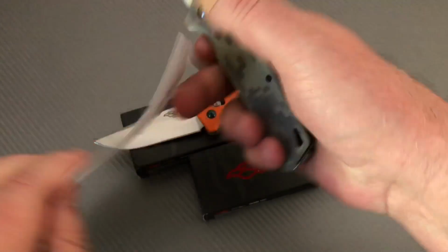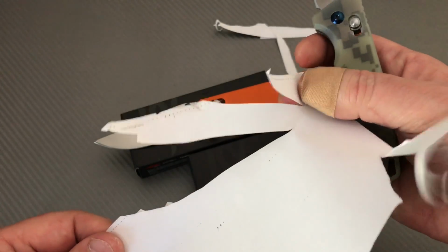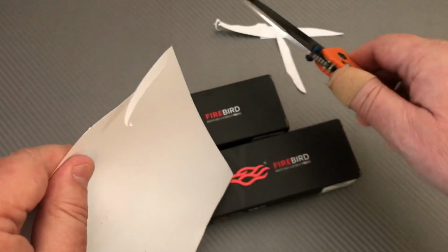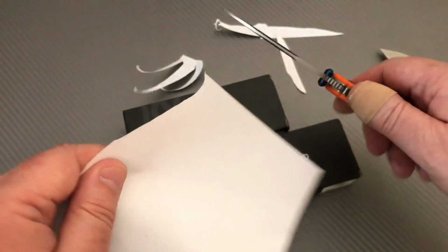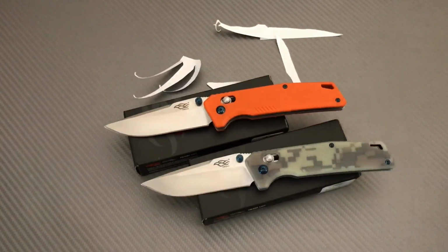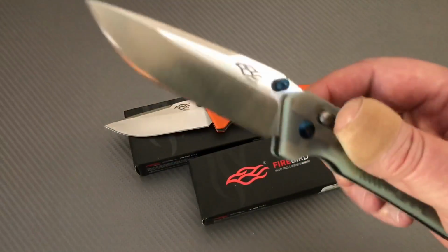Yeah, there we go. Carve it up, boys. Carve it up. So, really, are we playing with this? Yeah, I mean, let's go. Let's go again. I don't know. I hadn't tested them yet. Yeah, they're all right. Probably, yeah. I mean, every knife is reasonably decent out of the box. It could maybe use just a touch more to be razor sharp, but that's not too bad. Not too shabby. Good working edge.